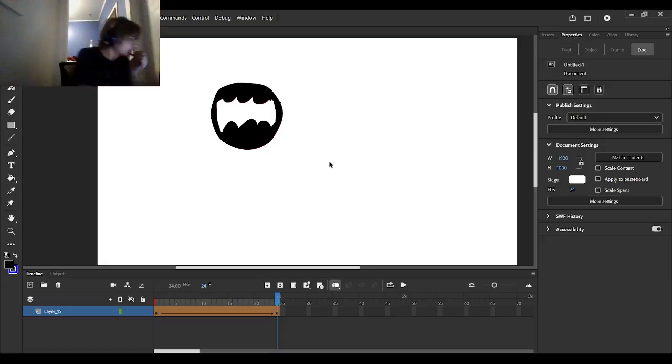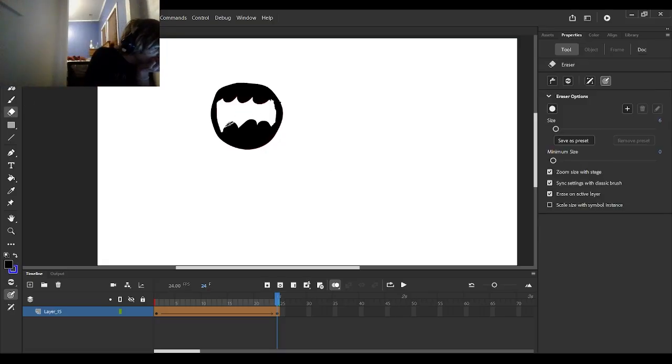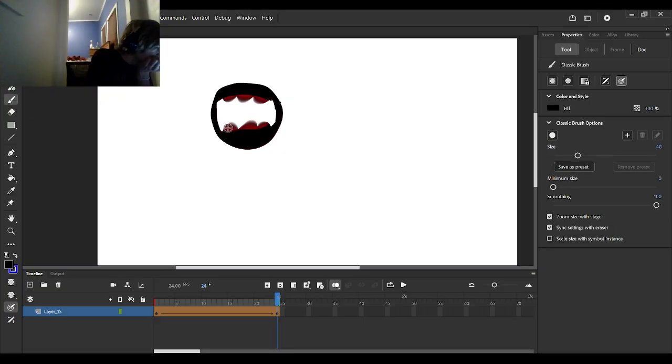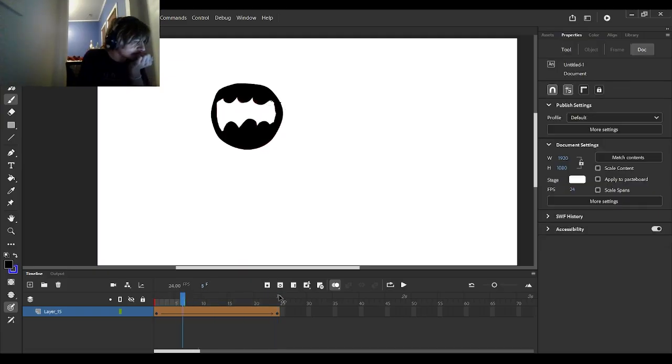Okay, so now I'm going to up my brush size, erase these teeth shapes that I have, and I'm going to change them.